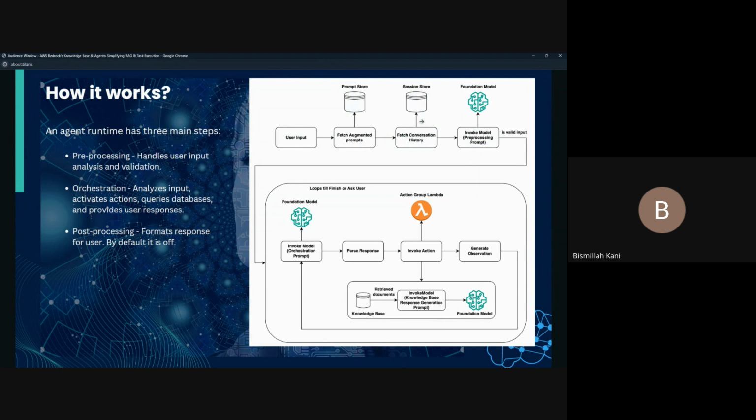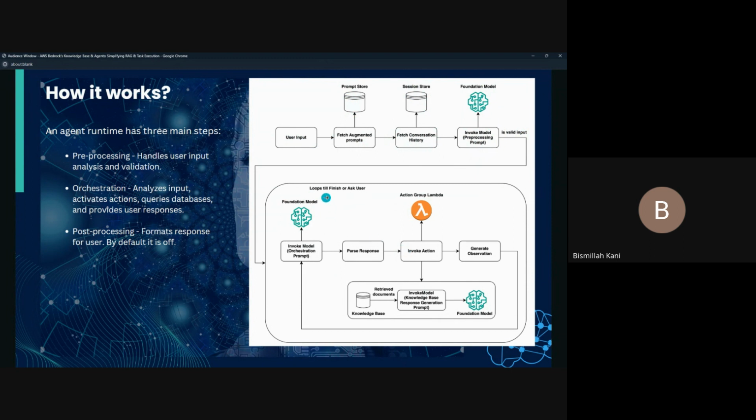The agent could then augment that conversation history and respond back to you. First, it validates the input. Once it is validated, it goes into a loop until the agent finds the appropriate answer. It keeps on executing this.